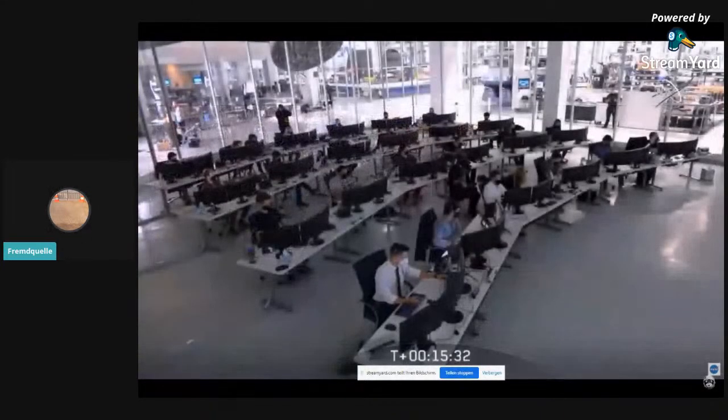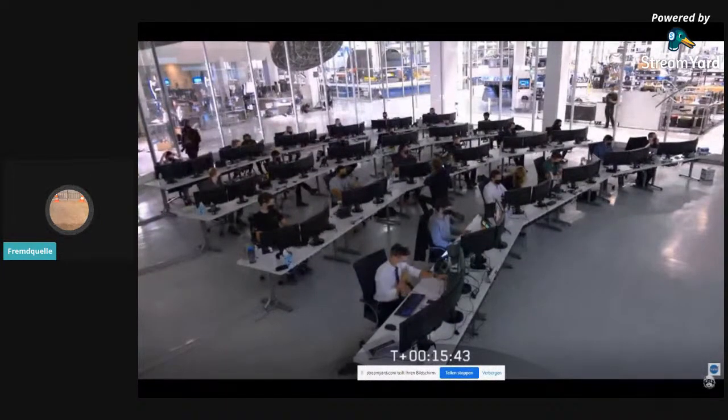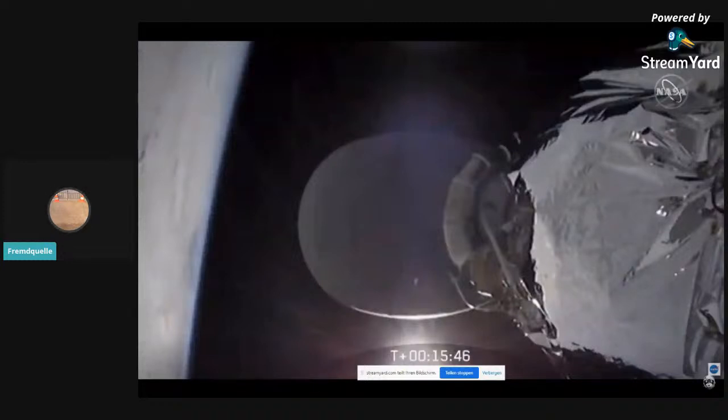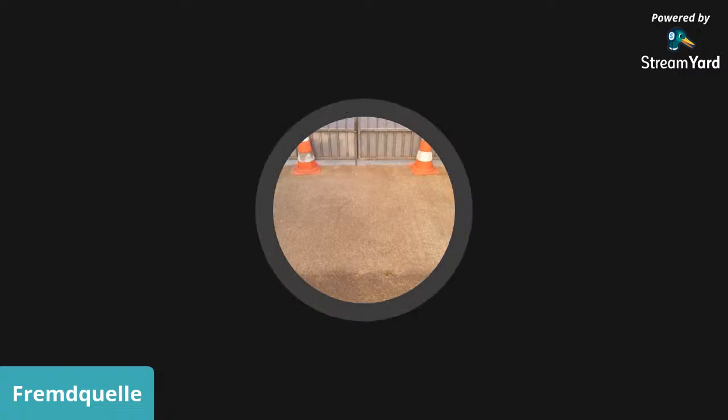Bob and Doug will obviously have a sleep period where they'll get about 8 hours of sleep a little bit later today before they wake up for all of their final approach. One of the major things we are looking forward to in the next couple of hours is their first turn at the controls. They're actually going to be using those touchscreen displays to take control and manually pilot Dragon. We'll walk you through what that's going to look like, and assuming we have some good ground station coverage, we'll be able to get views from right inside Dragon, looking over their shoulder as they manipulate the controls at the display. But I mean, we had a smooth ride uphill, both stages of the Falcon 9 doing their job, placing Bob and Doug in orbit.